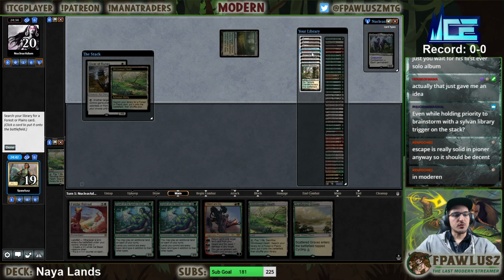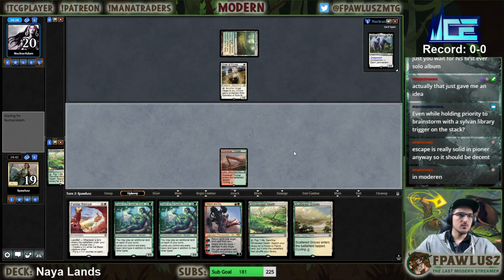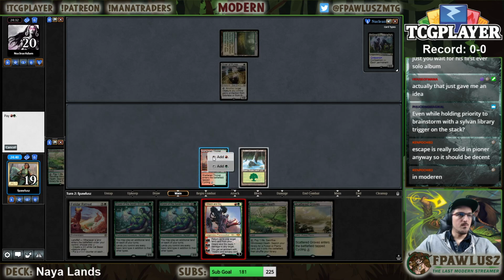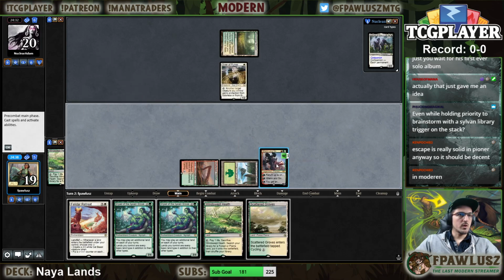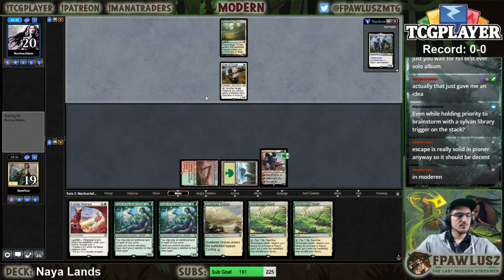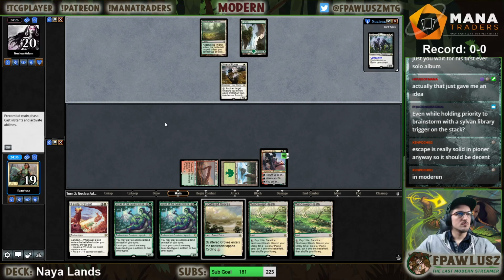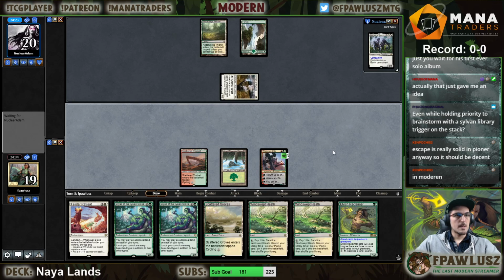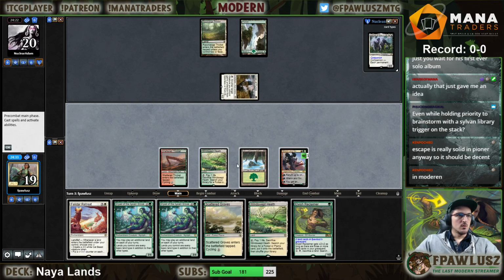Actually, I'm gonna get Sheltered Thicket. Like, we already have a cycling land, so just get that out of the way. Ren and Tix. Oh, please attack. Sick. Okay, so.